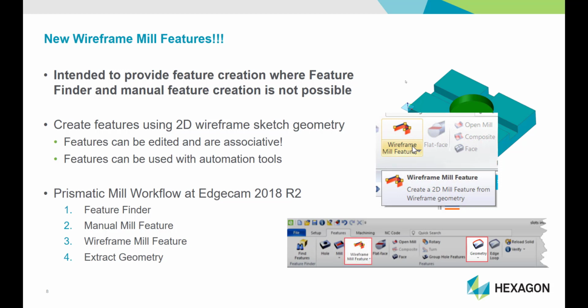We do want to point out that the wireframe mill feature is often based on extracted geometry from the solid in our experience. Obviously you can sketch your own, but it's often easier to just extract geometry from the solid and then create a wireframe mill feature from that. Dan's going to demonstrate how to do that. So in our opinion, those will probably often be used as a pair.